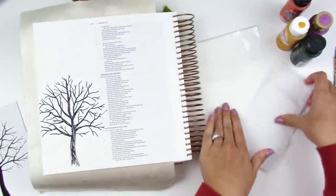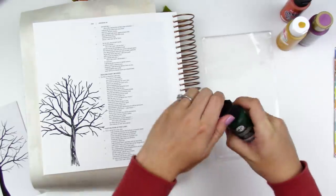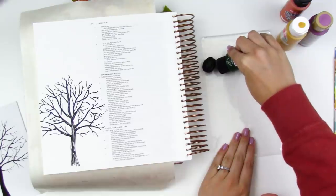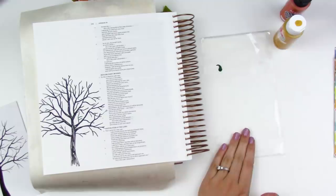And then I have some plastic packaging, just some trash from like some stickers or something. And she says to use just the teeniest little bit of paint. Really doesn't take much at all. And we are gonna try this.